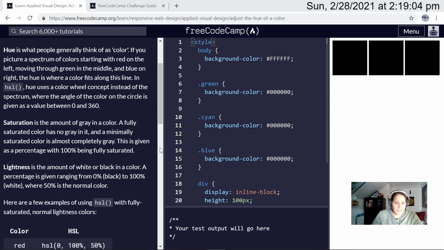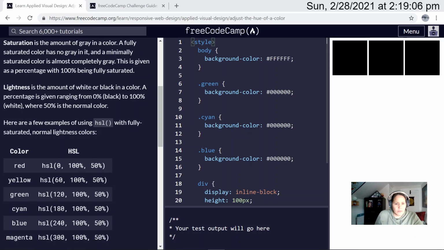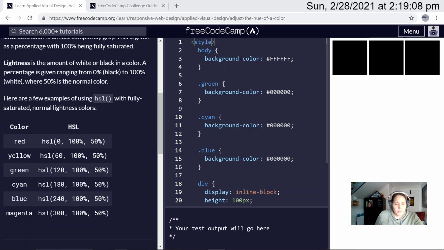Okay, here's an example. Red is 0, 100%, 50%. HSL, okay. I like to write down the examples too. Okay, you have to have the percent sign too. Oh, okay.